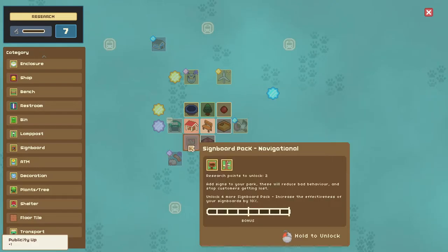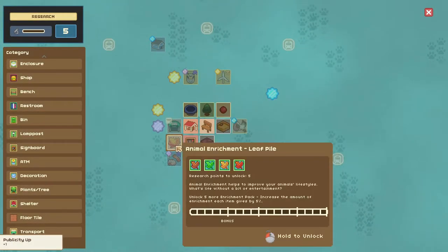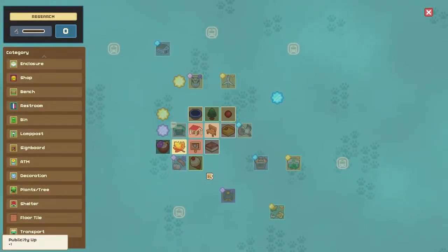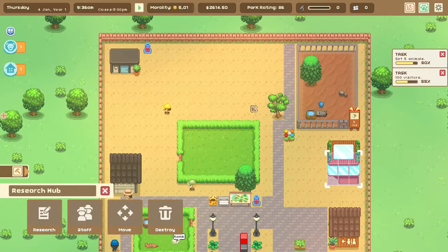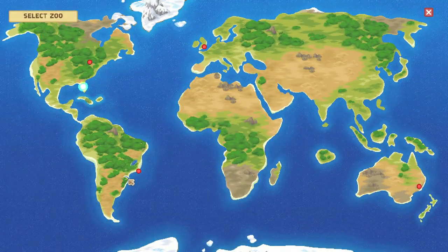Bam! And signboard! Bam! And ice cream van? I don't have enough. Here! Bam! Okay, no one is coming here yet. When is it open again? From 9 to 5. Working 9 to 5! Right, let's check out that new zoo, shall we?